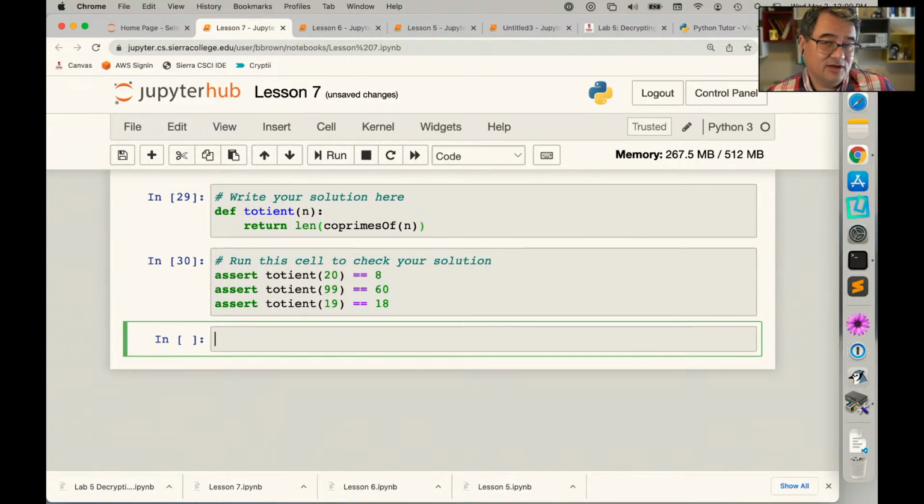So in this case, we could have done something like plug it into those properties, but that involves knowing whether it's prime or not and how to factor it into primes. So that might be a more straightforward way to do it, in terms of it comes up with the answer efficiently. But here's just a kind of a quick and dirty way to do it. Just generate a list of all the numbers that are coprime with n and just figure out how many there are.